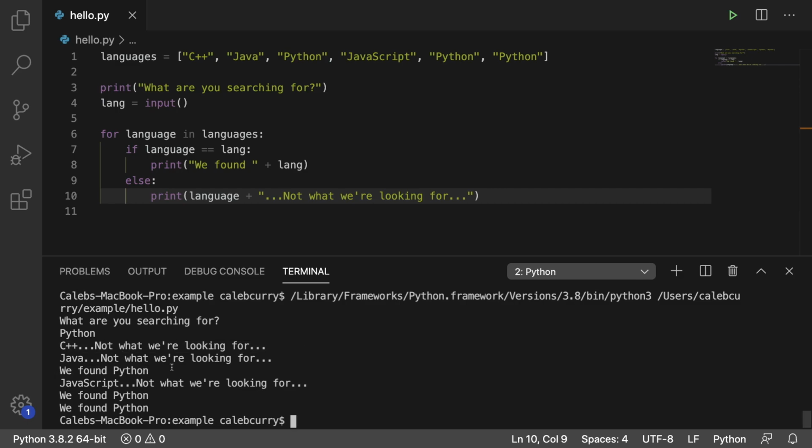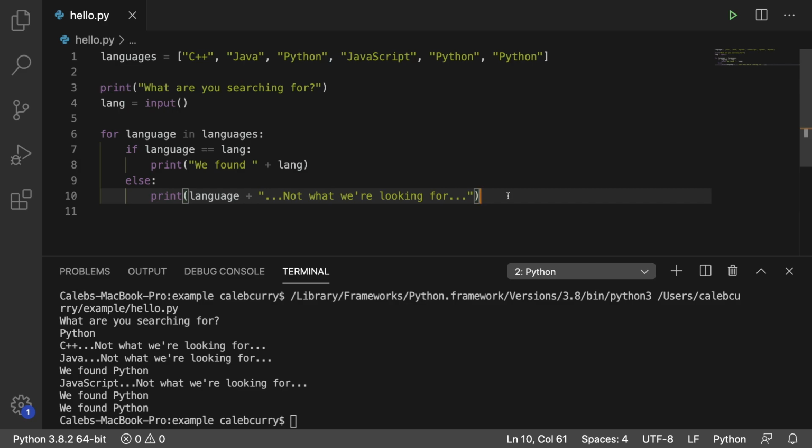So personally, I think the continue keyword is a little bit more clear. However, the output in this situation is the same. That's because the continue pretty much says, hey, this case is special and we're going to go on to the next iteration. We're not going to do the rest. Whereas the else does pretty much the same thing. If the if statement wasn't true, then we're going to execute this on all other cases. So it's just kind of like two ways of looking at the same thing.